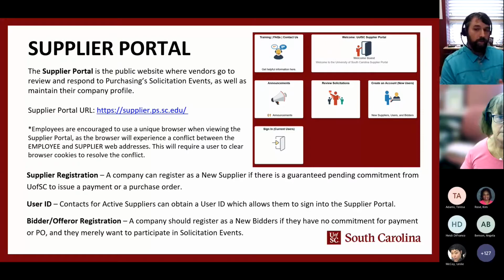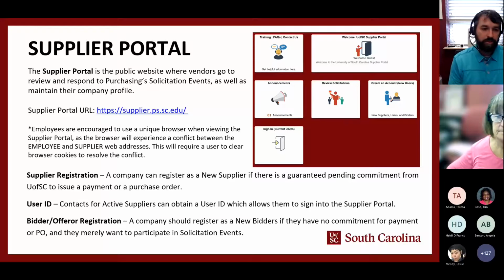If there's a situation where a supplier becomes inactive because they haven't had any business done with us recently, or in the last couple of years, the supplier team does a periodic inactivation of old suppliers who may have folded, or may have gotten bought out by another business. So they inactivate some of the aged suppliers that have not had a payment activity from the university in some time. And if that's the case, you can let us know, or you can let the supplier team know that you have a supplier that needs to be reactivated.